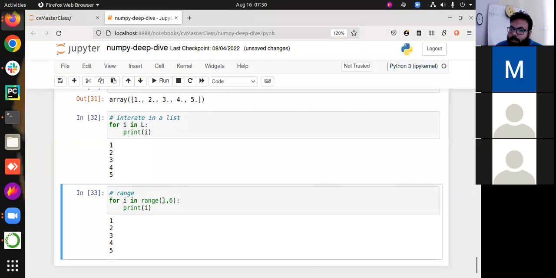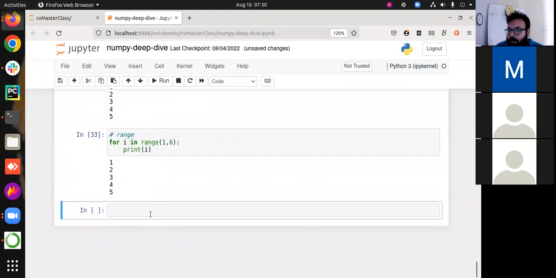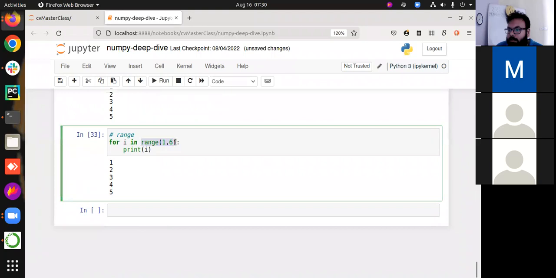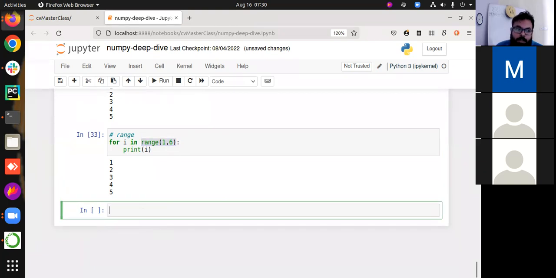So this is starting and end, and the third argument that is possible is the number of steps that you can take. This is a different kind of thing. This is not a list. This is not an array. This is not an ndarray. This is a range only.